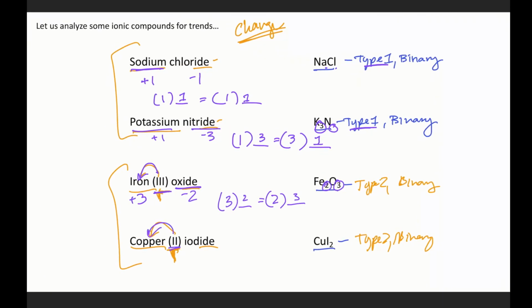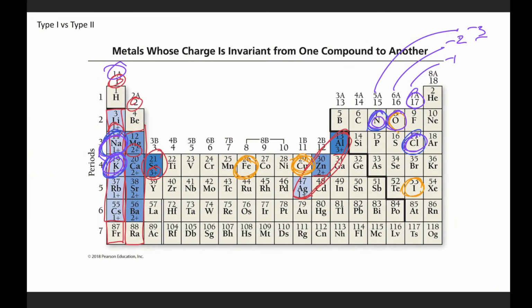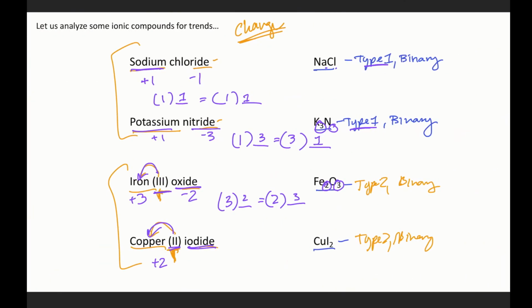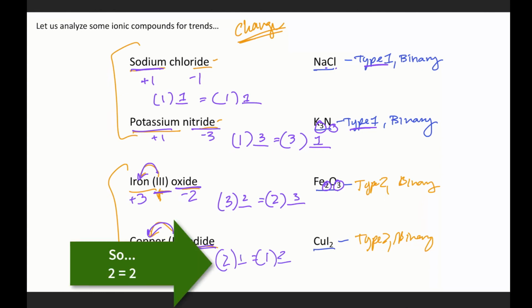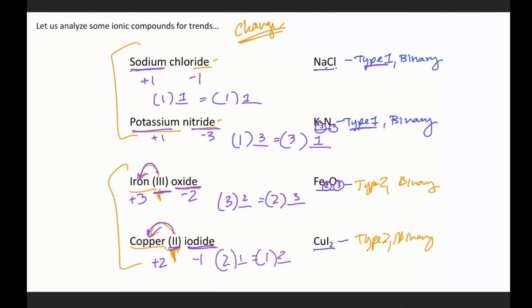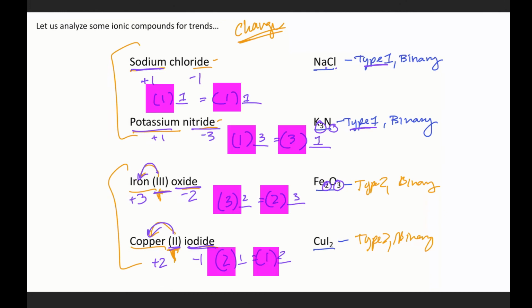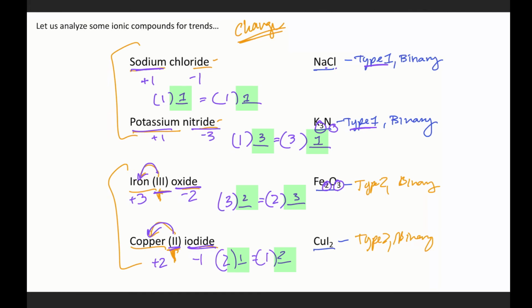Same thing here, right? Copper iodide, right? Copper has a charge of +2. Iodide comes from iodine. Oops. Which is right here. So that's a -1. So same thing, 2, 1, and then I just need to fill in my subscripts, right? Like that. And so you'll note that I always set mine up the exact same way, right? I always put the charge or the magnitude of the charge in parentheses, right? And I'll use a line for where I'm going to put the actual subscript relationships. Because if you always set it up the same way, you're more likely to do it correctly, right?